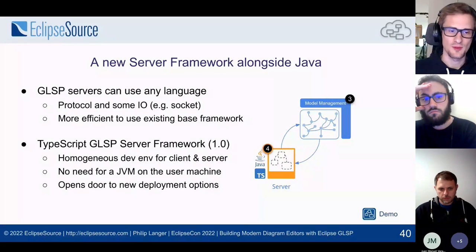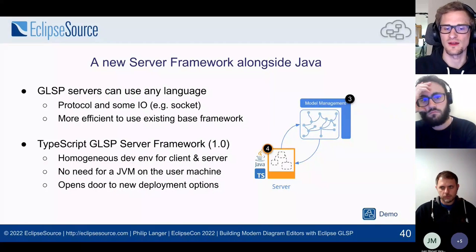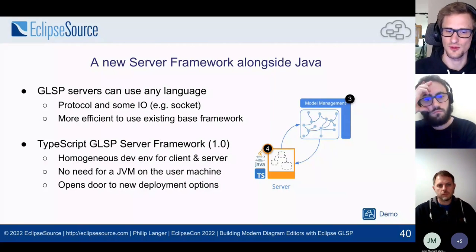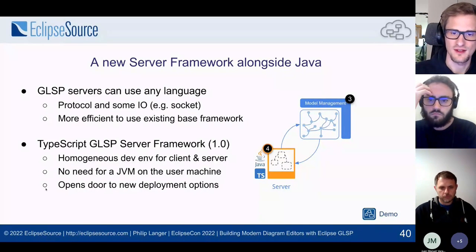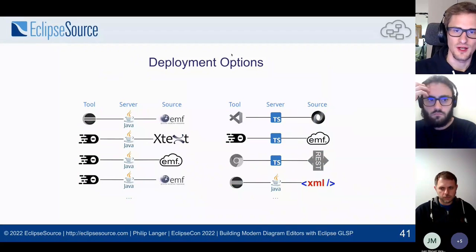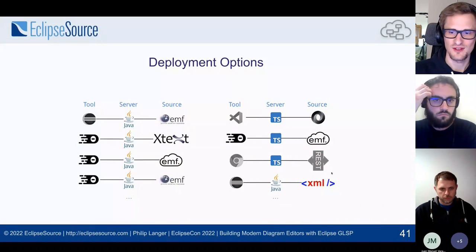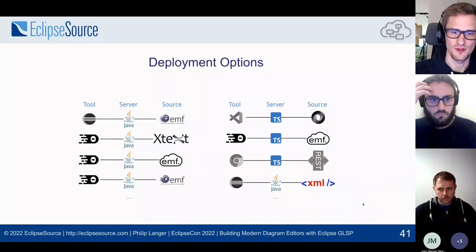And now with TypeScript based framework, it has a very big advantage for use cases where you are targeting VS Code, for instance, where you can't expect a JVM to be installed on the user machine, and that opens a lot of or removes a lot of requirements. And it opens the doors to new deployment options, and that's the last thing that I wanted to highlight, because now you have a lot of different deployment options. That's just the ones that I'm aware of right now. So which tool, which server is being used, and which model management framework. That's just I wanted to mention.